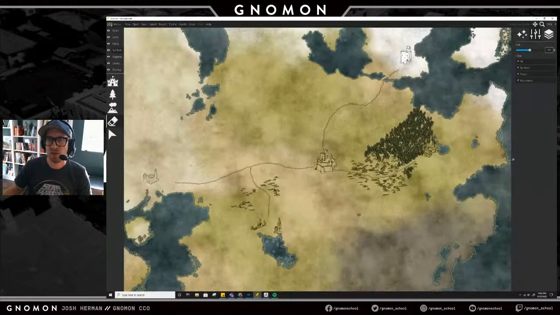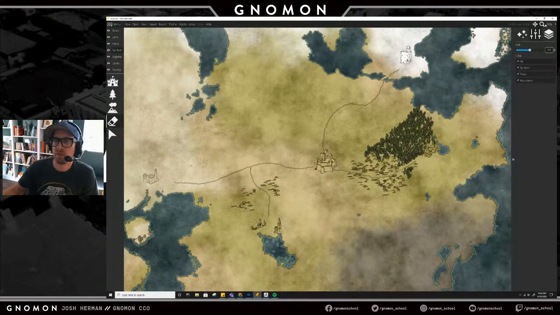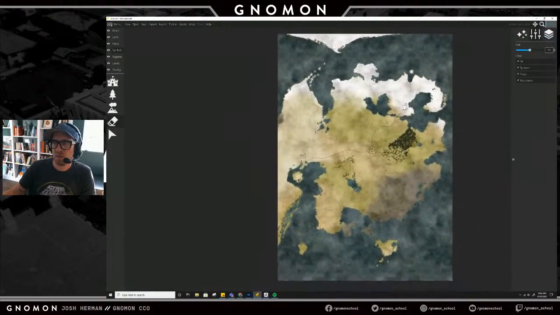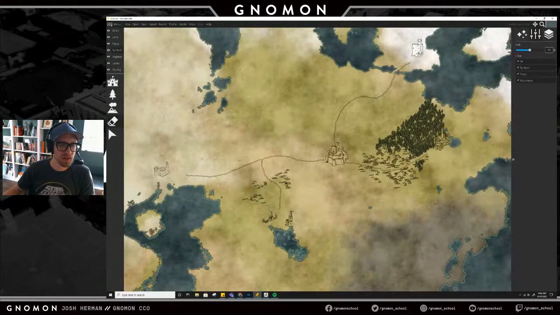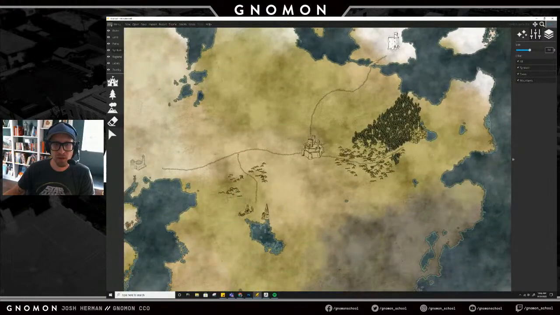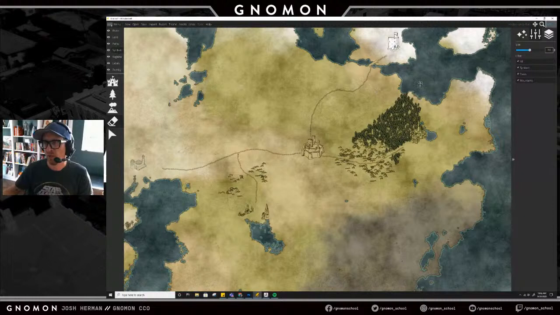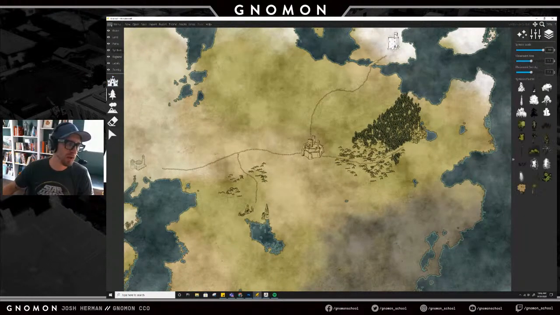I've just started on this right before the stream and have been using some randomly generated things. You'll see this is generally the shape of what my map is looking like. But right now I'm populating it. I've decided I'm going to have these 4 major cities here, and they're all going to be leading to this other one. As I fill this out, we're going to keep going. Again, this is only something to get warmed up for today, so it's a fun thing.